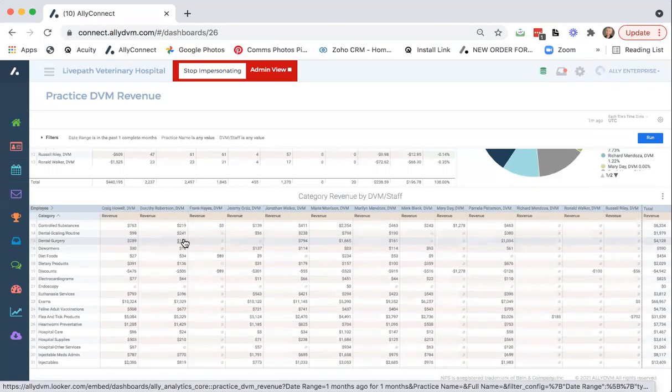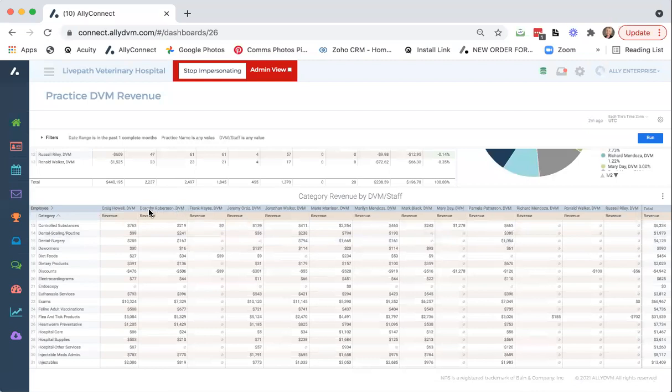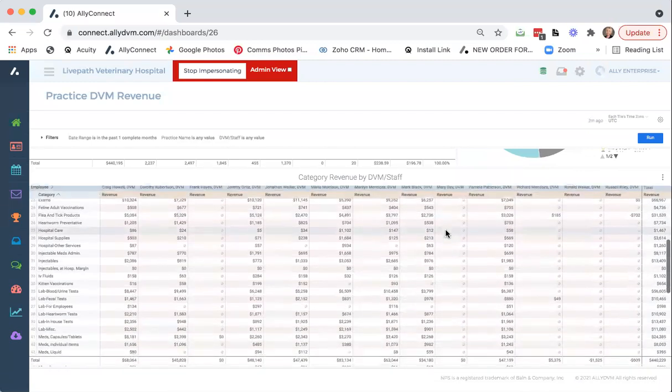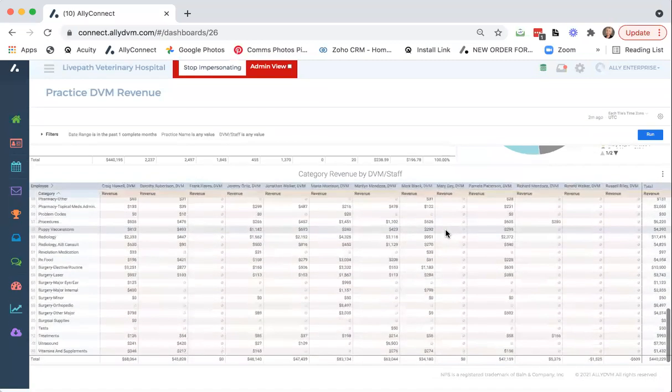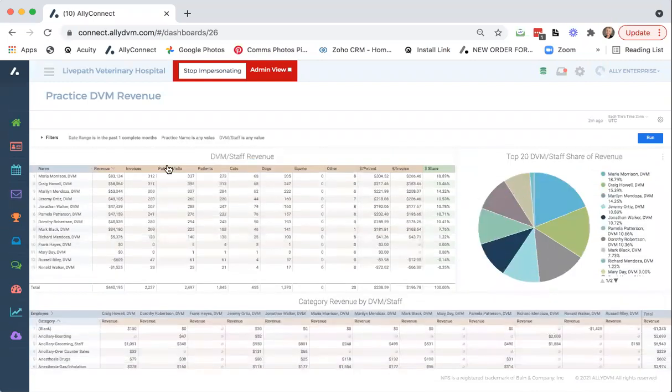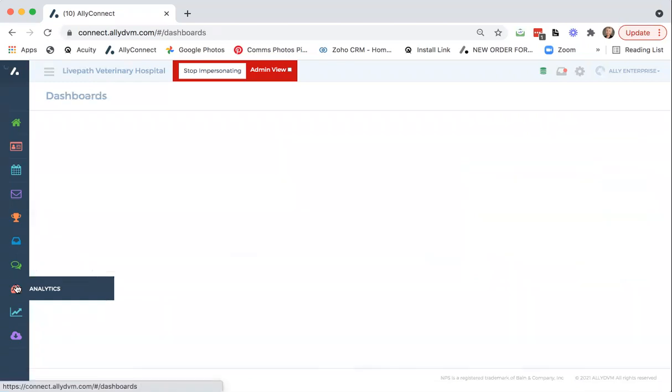So it will show you, as you can see where it says employee, and then on the blue line, the doctor, how they're performing in each area that you have in your practice management system as well. So again, works fantastic, very easy to look at, updates every hour. So you can log in and look at this however much you would like. So that report's also a nice one to view. Our next report, we have practice retention.